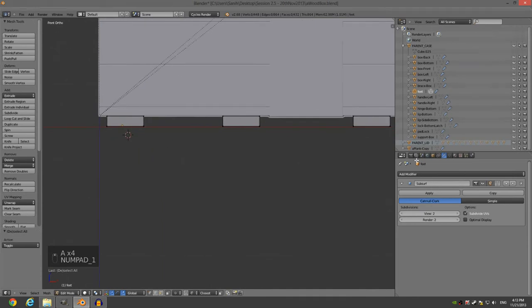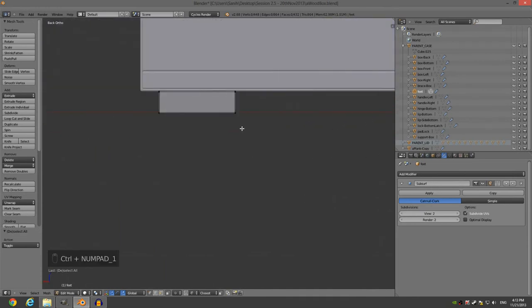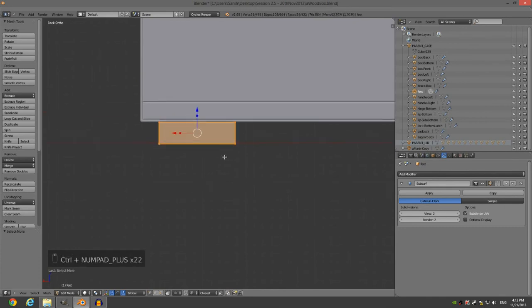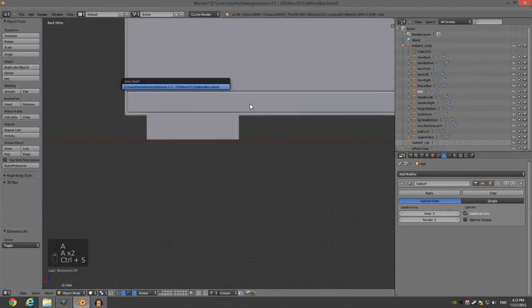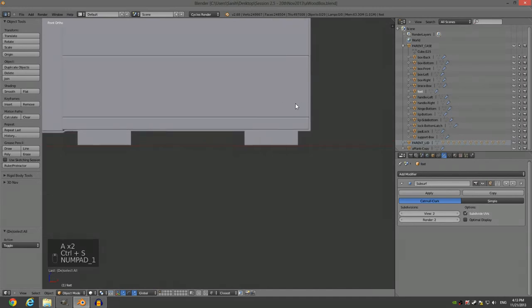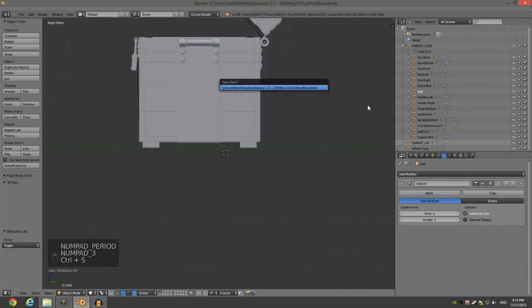Need to find out which one is not aligned. Oh, there you go. This guy is not aligned. So he needs to go up like so. Now if I look from the side, they're all aligned. Okay, there you go.